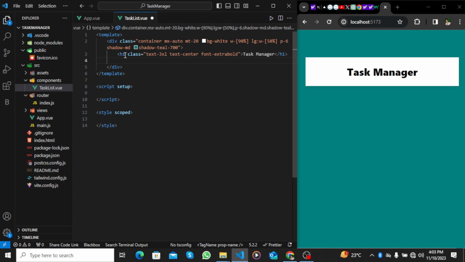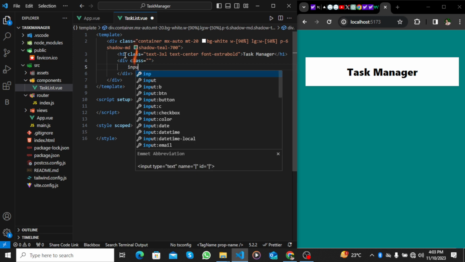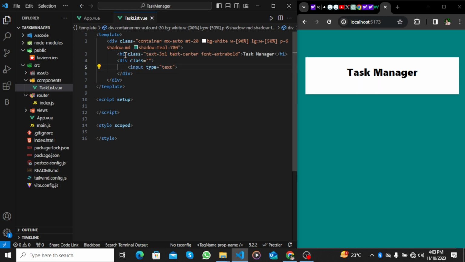here I need one input and also a button, so that when I click here, our task is added. Input type text, placeholder, add a new task.